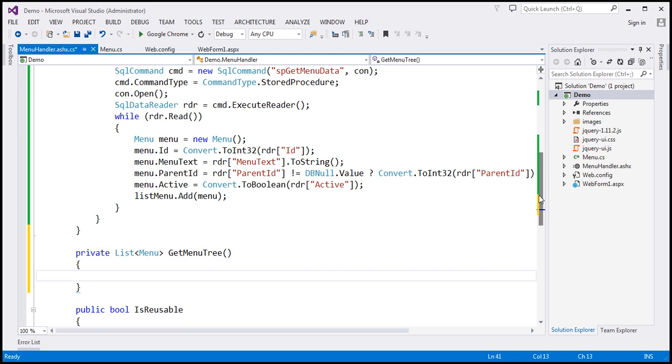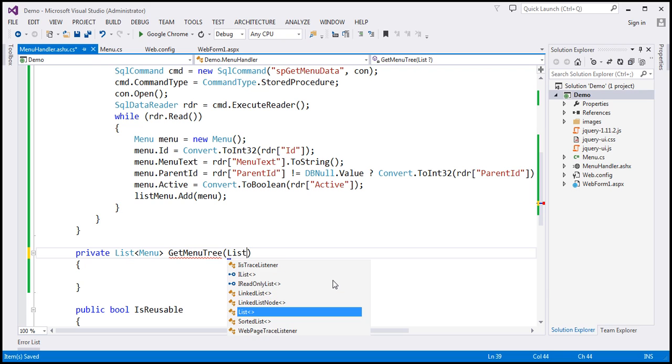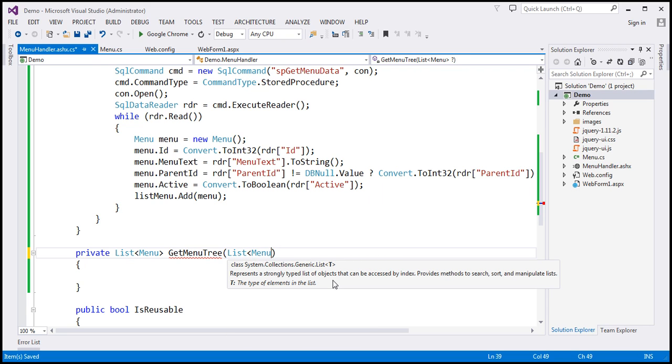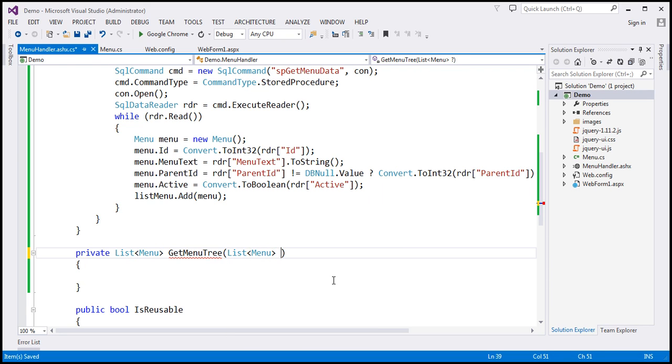It's going to build us a hierarchical menu tree and return that for us. And we're going to pass 2 parameters to this function, a list of menu, and let's call this list, and a nullable integer, the parentId. Keep in mind parentId can be null, so I made it a nullable integer.